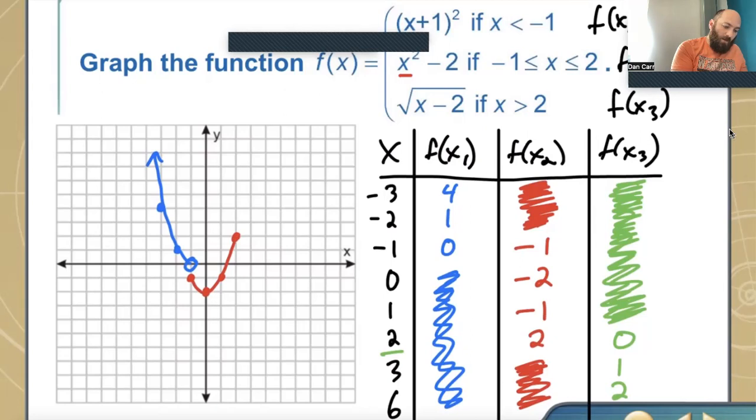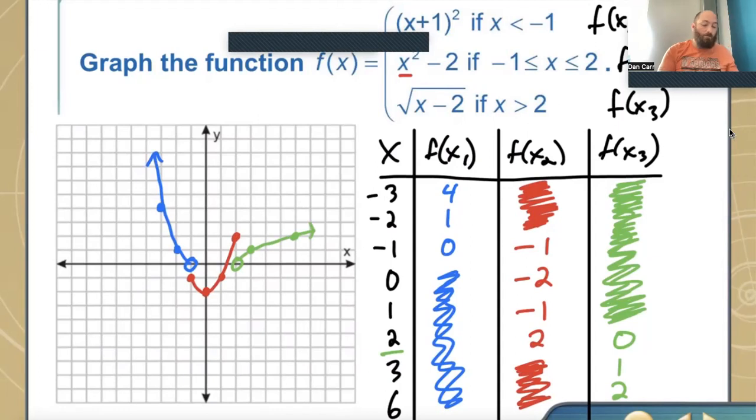And for my final one, again, it is greater than 2, so it's not actually part of it, but I've got to model it. So that's going to start at (2, 0), right there. And then it's going to go (3, 1), and then 1, 2, 3, 4, 5, 6, (4, 2). And there's my rough shape for my quadratic.